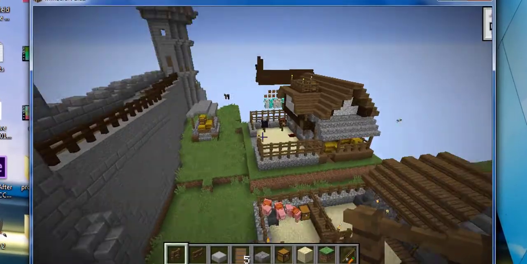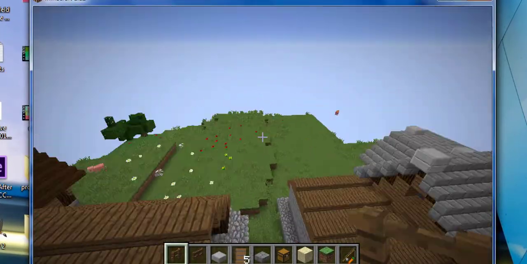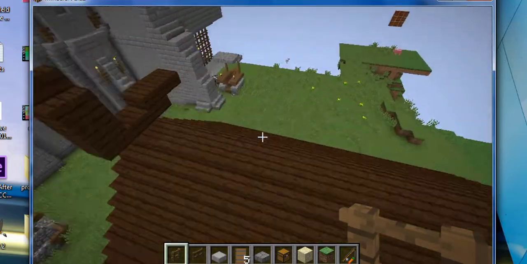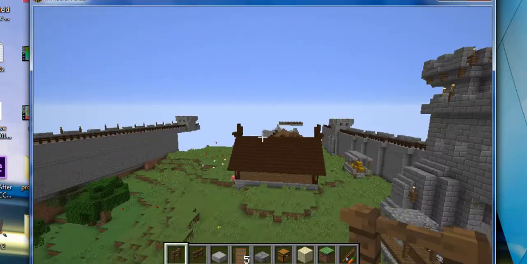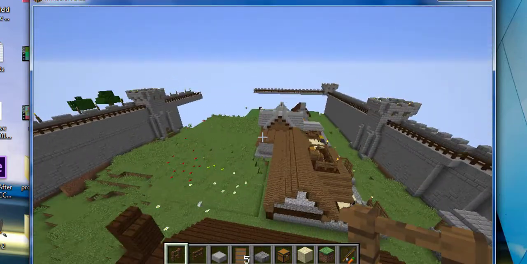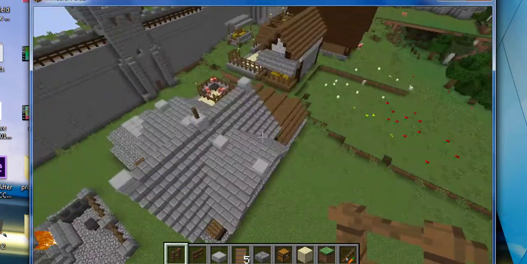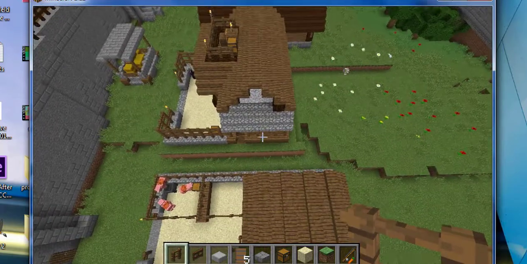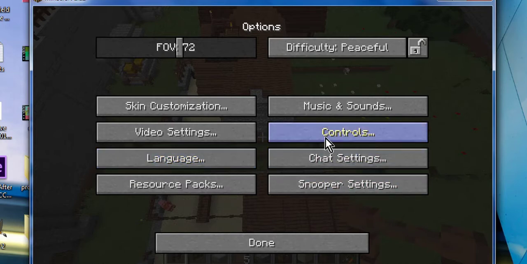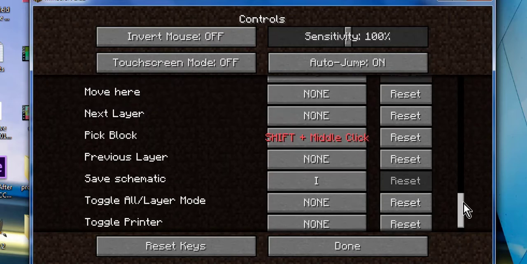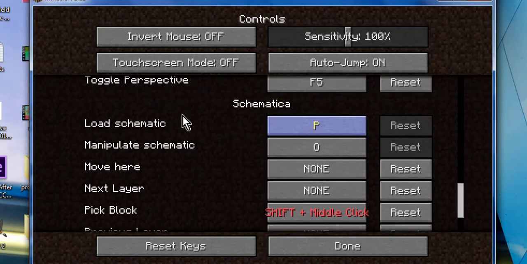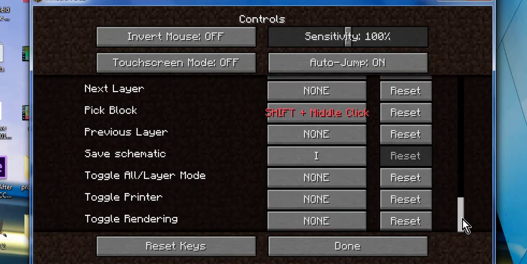Here we go in Schematica. So the world is still loading in. Don't know why it's taking so long. I reckon it's just because it's a brand new version that Minecraft is trying to run. Anyway, if you go to your options and your controls, here we go, you can see that I've changed these around, I'm pretty sure. My Schematica controls, I reckon it's subtract, divide, and multiply to start off with.